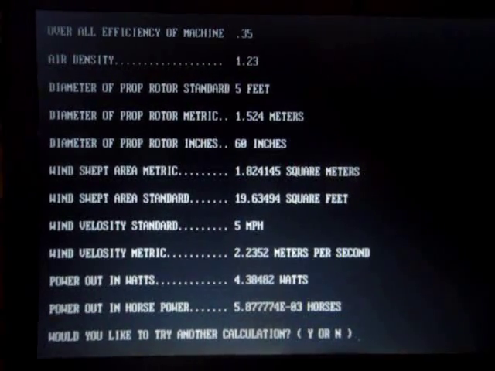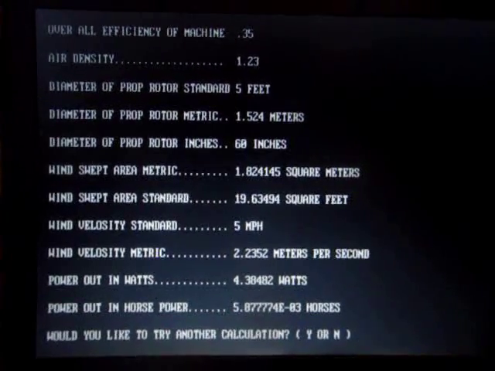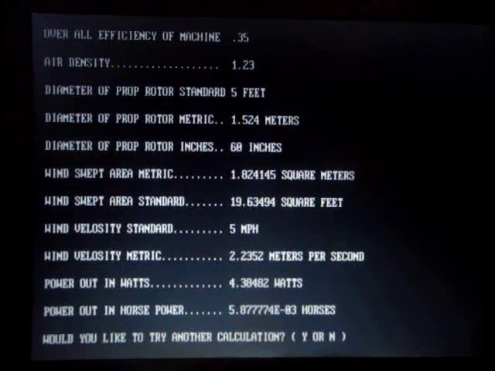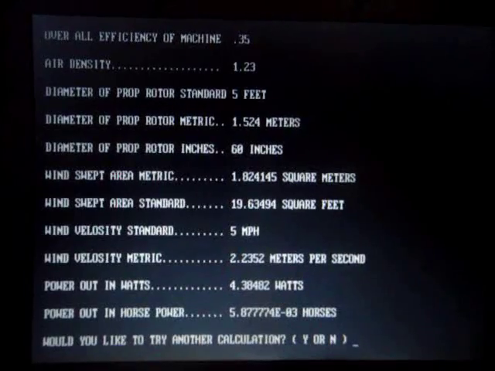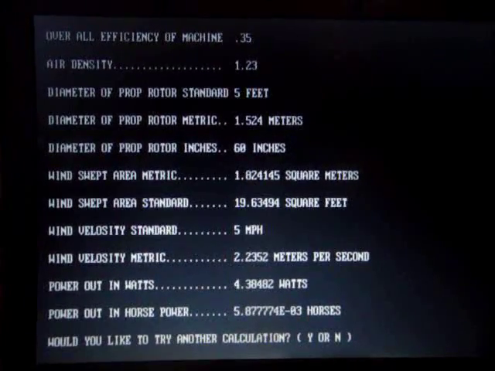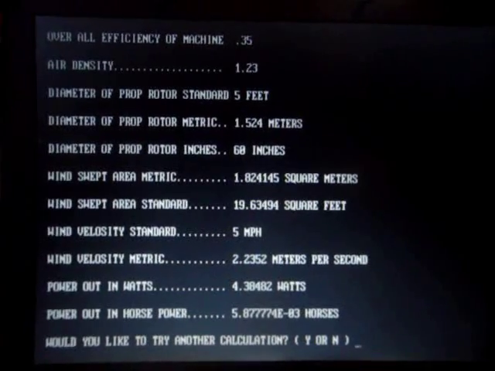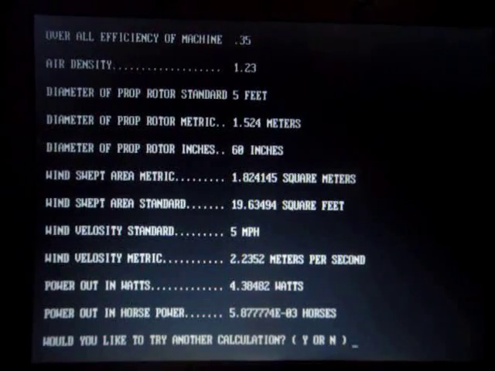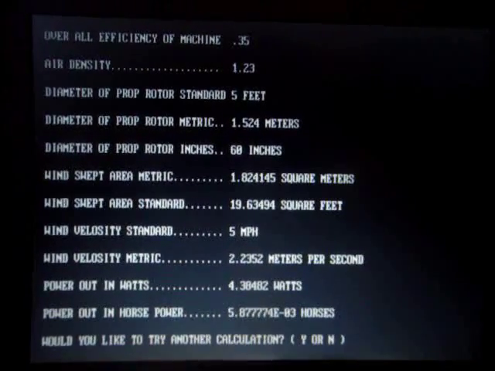This is basic, and you can double the prop size and you can double the wind speed and go up 32 times. I'm giving you this just so you can make calculations. I'll do the next one and show that as well, and give you a basis where you can make a full chart just by multiplying and dividing without having to go through all those fancy calculations.